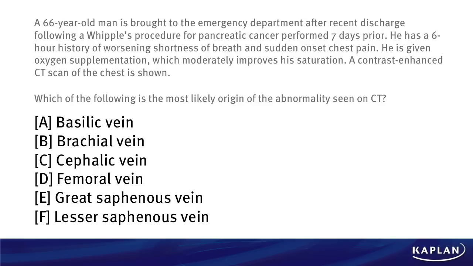The correct answer must be among these: the answer choices are all veins — basilic vein, brachial vein, cephalic vein, femoral vein, and greater and lesser saphenous veins. So we know the abnormality comes from some sort of vein. Do we know our anatomy? Do we know where all these veins are located and which can cause the abnormality on CT? Take a few moments and select what you think is the best answer.